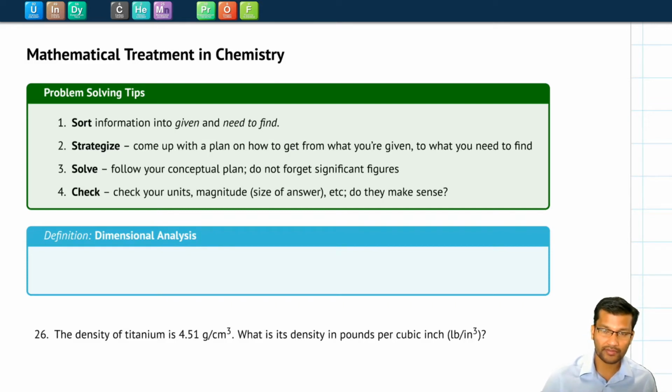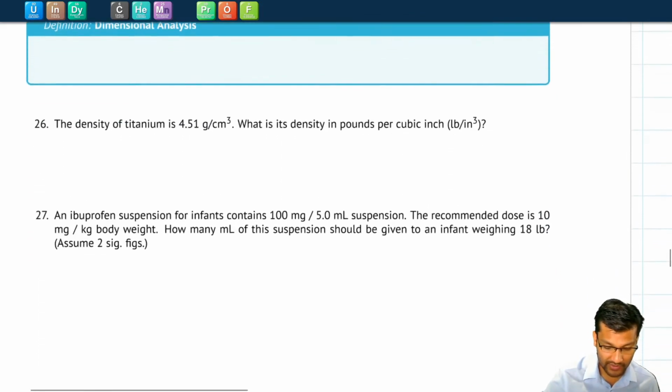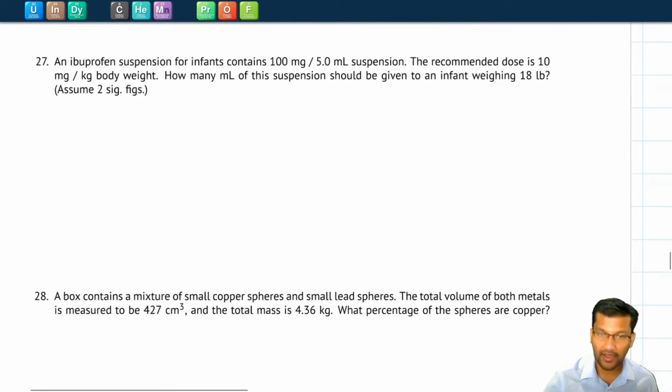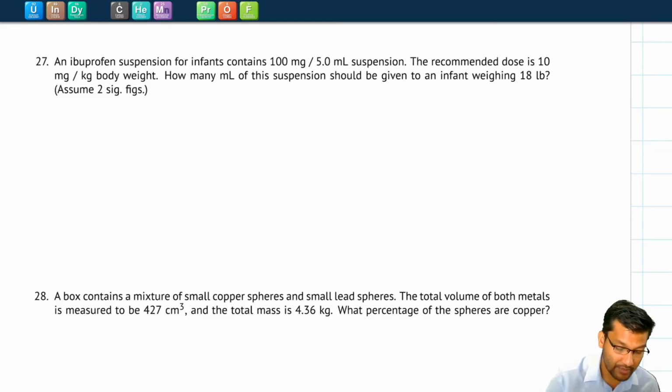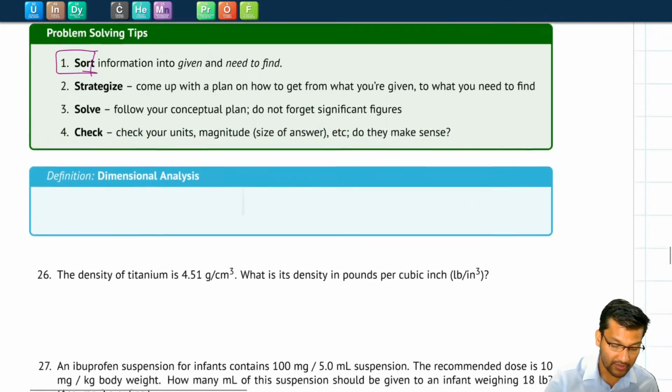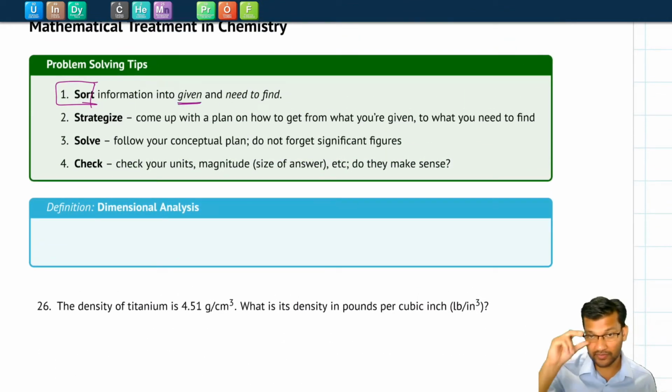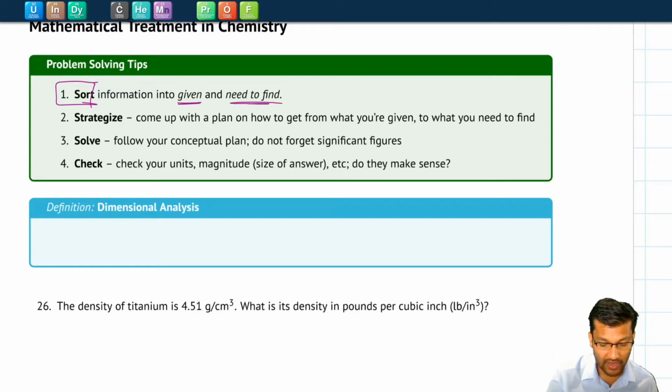Now, one good tip for solving math problems is to first sort all of the information you're given in a typical problem. In a typical math problem, using these examples in your worksheet, they're often written in terms of sentences and paragraphs, but within those is the crucial information that you need to solve the problem. That's why it's important to read every problem very carefully and then pick out the pieces of information that you are given, and from those word problems, what you're actually asked to find. Because if you don't know what you need to find, then there's no way you can go about solving that problem.